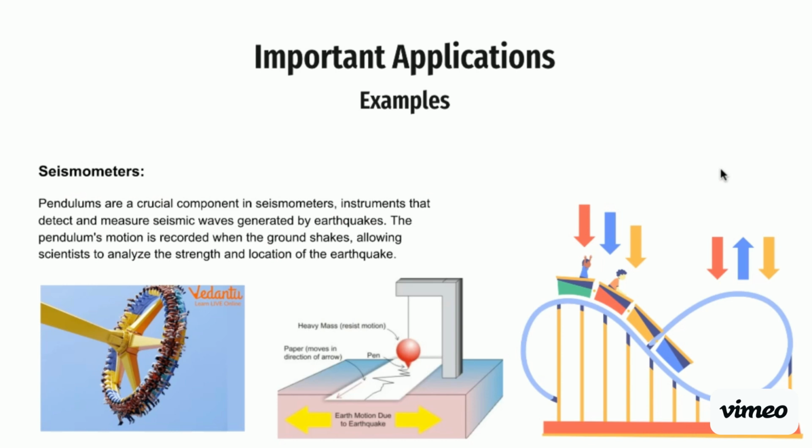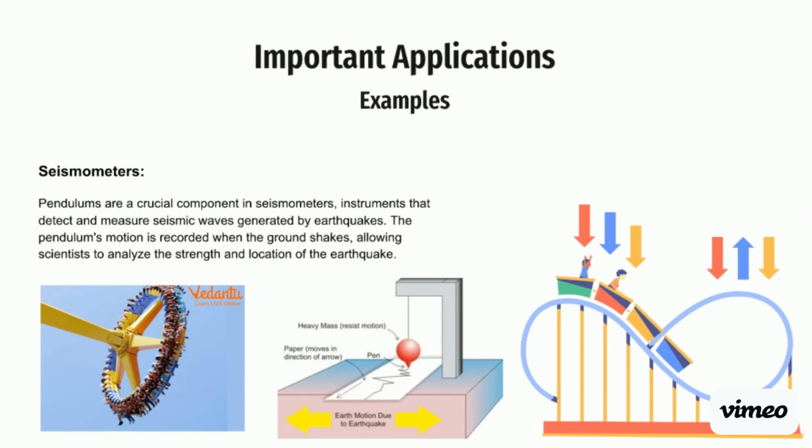So some important applications or real life examples of pendulums are that, of course, you usually have attractions in theme parks and things like that, or grandfather clocks or swings, like I mentioned earlier. But one of the biggest ones is seismometers, actually. Pendulums are a crucial component in seismometers.